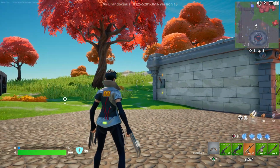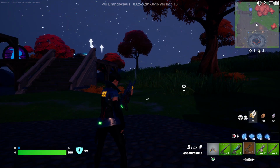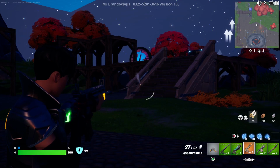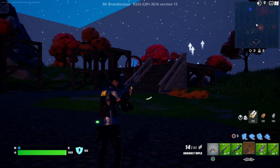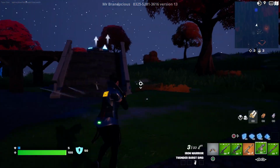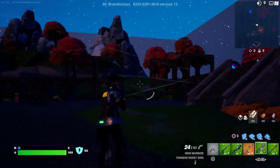And the wires are clearly on display on the wrap skin, plus the green light on the back. So that's a good indicator of how many bullets you have left. That could come in handy, because not everyone looks at the right, where their little display is. Although when you're aiming in, obviously you're not going to see the back of your skin, but if you hip fire a lot, it's going to be amazing. You can say, oh, I have 3 bullets left. I don't know, I guess it's not that useful, but it's still pretty sweet.